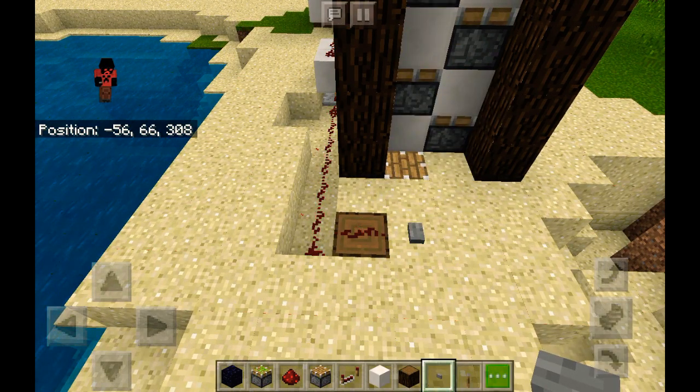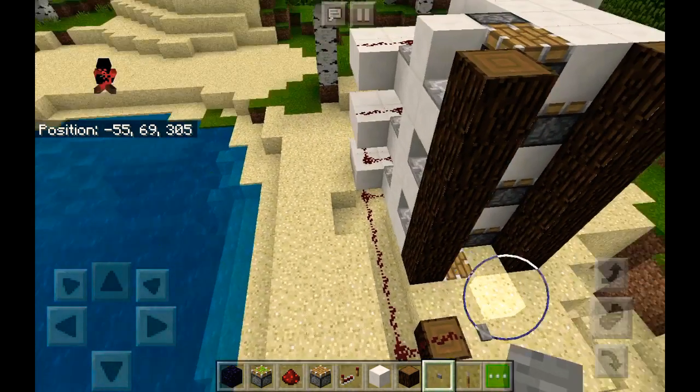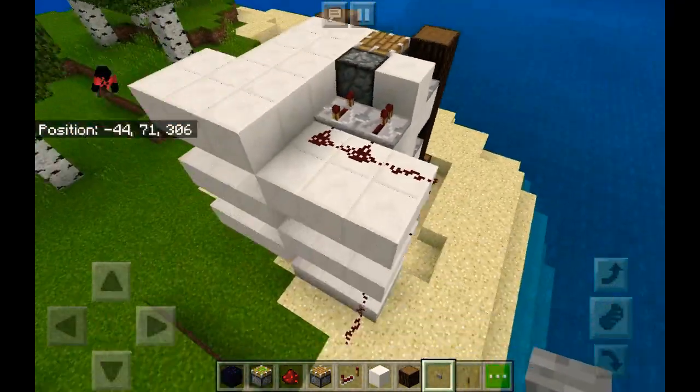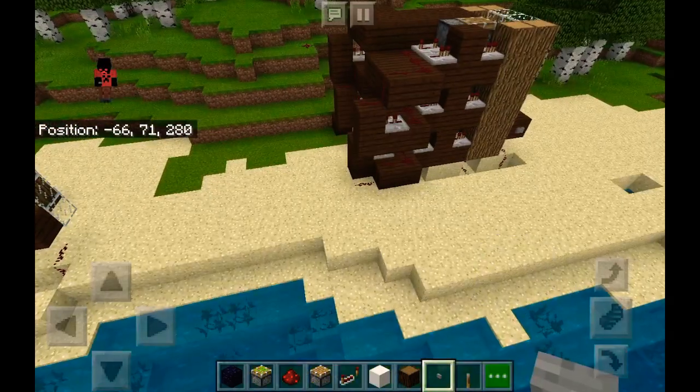See? It'll push out, put you up, go back in. Push you up. And that's what makes it fast. So that's step one down. And then now we've got one last step to do.